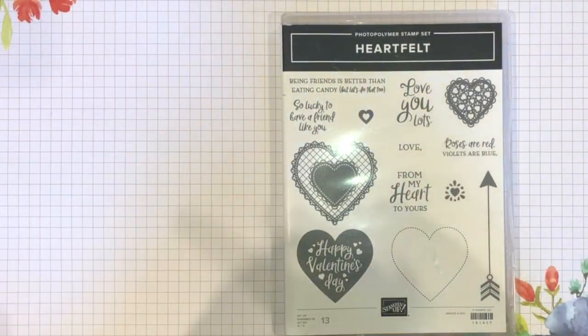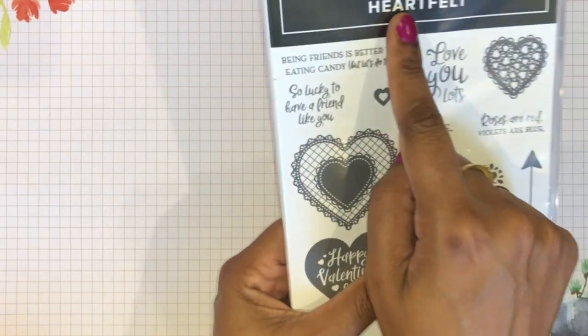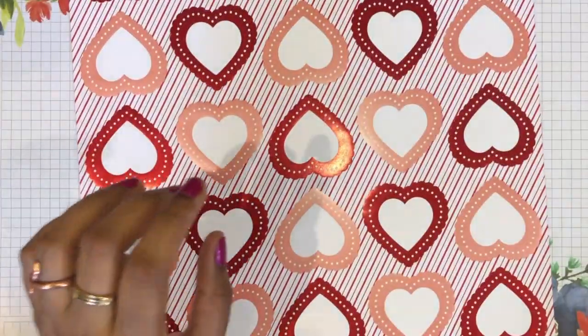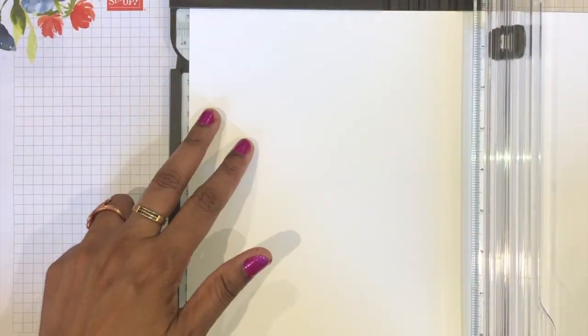Today, the fourth card using the same stamp set, Heartfelt, from the Stampin' Up From My Heart suite. I'm going to use the designer series paper and thick Whisper White cardstock as my base cut today. Let me show you how I'm cutting my base cut. I'm keeping the measurement at exactly 14.8 centimeters.